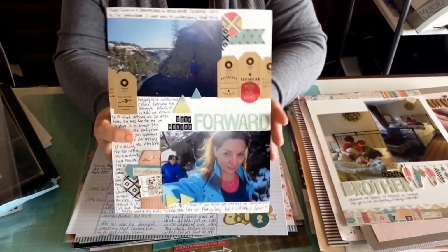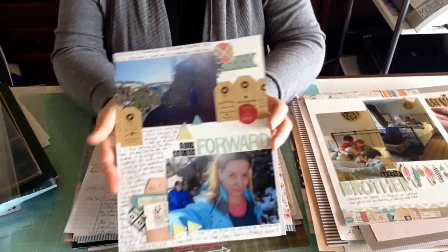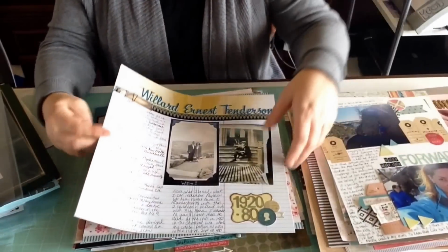Here's another Places We Love, and that was a ski trip out to Colorado, and we went to go see Mesa Verde. It was amazing.